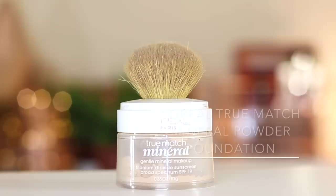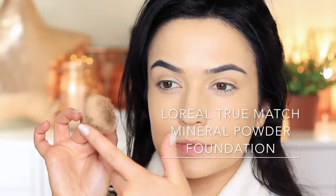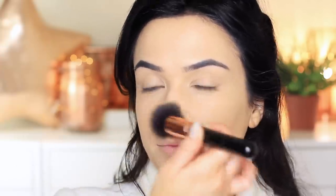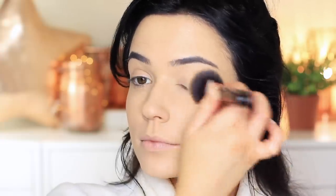My biggest tip is to use a powder foundation over your liquid. You only need a very small amount — make sure your skin isn't too wet when you apply it because otherwise it will grab onto one area. Apply a thin layer all over the skin, don't buff it in just yet, then very softly sweep and blend it into the skin, leaving the eyes to last so you don't get too much powder around the eye area. Keep buffing and blending — the more you work with this product the better it is. The powder foundation locks in the liquid and it's also great for beginners who struggle with liquid foundation application.